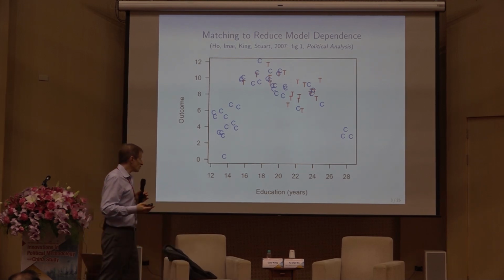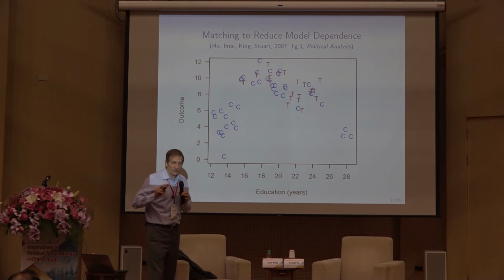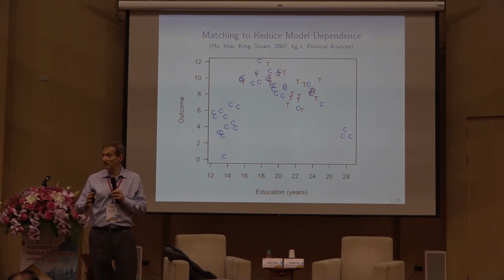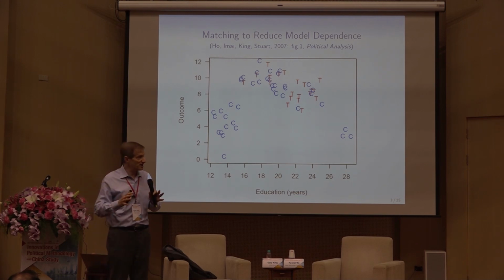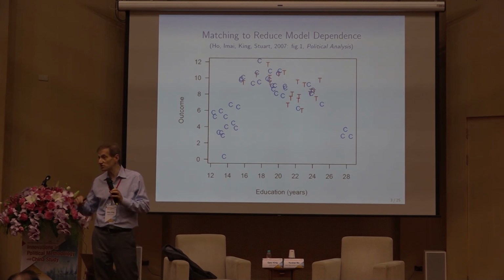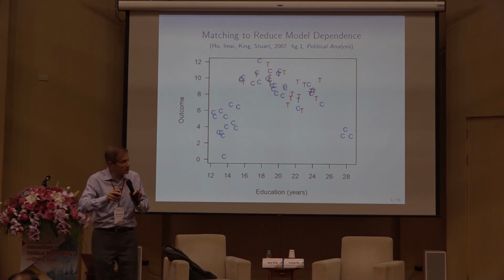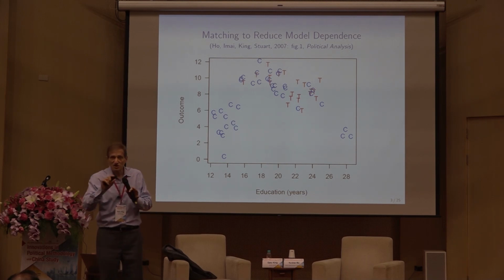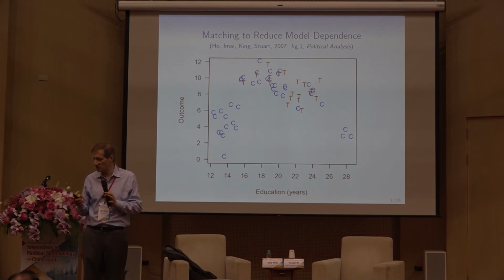So here's what matching can do. So matching prunes observations. I don't think it should have been called matching. I think it should have been called pruning, because that's basically what it does. You start with the data set, and you prune away certain observations under very specific conditions so that you don't create selection bias. And then the result is the data set will have less model dependence, okay? Less changes in results as a result of small specification decisions.